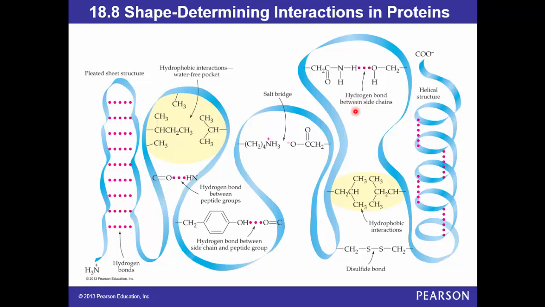Here we have a hydrogen bond between side chains, and also something called a salt bridge. If you have an aspartate residue with a lysine residue, positive with negative, they form the so-called salt bridge. And here we also have hydrogen bonds between side chains and backbone hydrogen bonds. Now all these are non-covalent forces. The only covalent force is the disulfide bond. Whenever you have two cysteine residues in close proximity to each other, they form this disulfide bond.